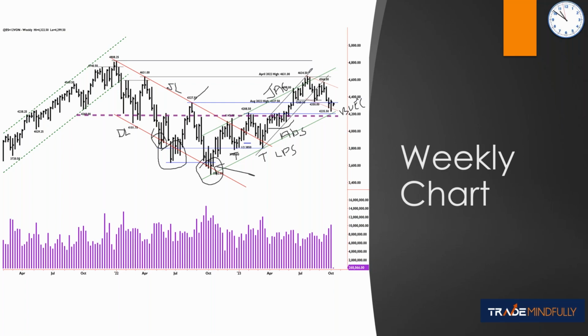So, this backup looks like an A, B, C down on the weekly chart, right? So we're backing up onto the top of a lengthy supply area with all the characteristics of the Wyckoff principles. And it's testing that area. Okay. All right. Let's look at the weekly in a little bit more detailed fashion, but I wanted to give you that overview. We're on top of really important support here. And I'm anticipating that that support will hold.